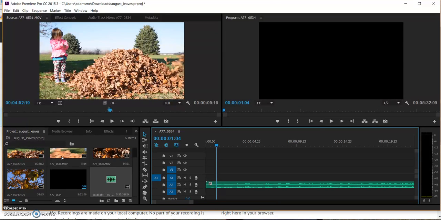So I really want some of that sound. I want her to laugh. I want the rake moving. So I want to keep some of that sound in with the song, okay? And I will adjust those later. But for now, I'm going to keep this song on my second audio channel so that I can have those other sounds of like the leaves raking and stuff on my first audio channel. And that'll make sense as we go through here.